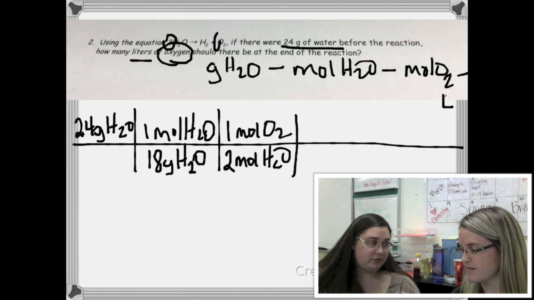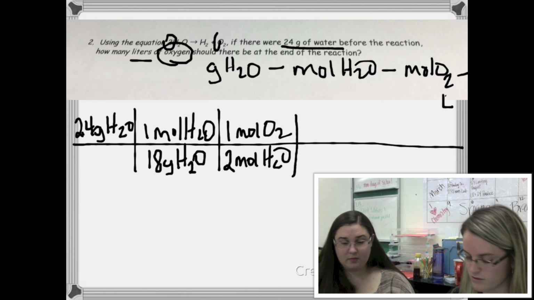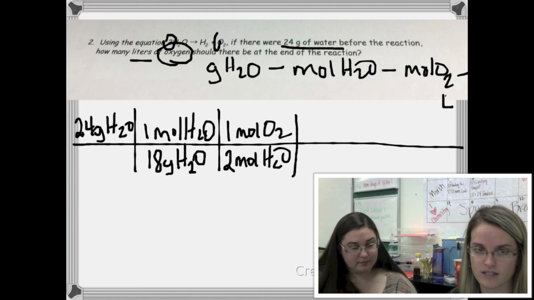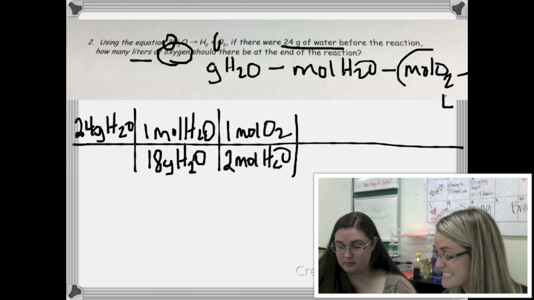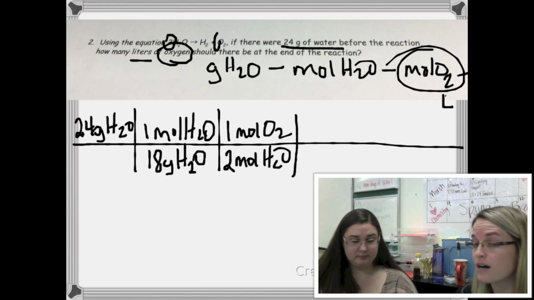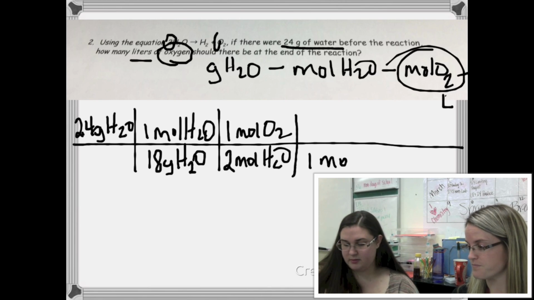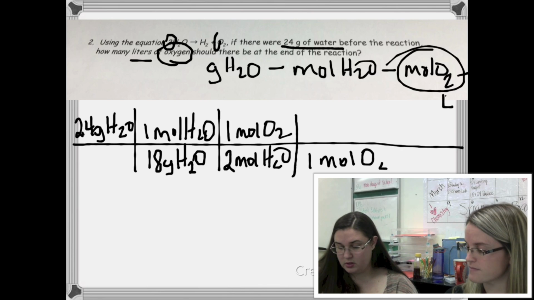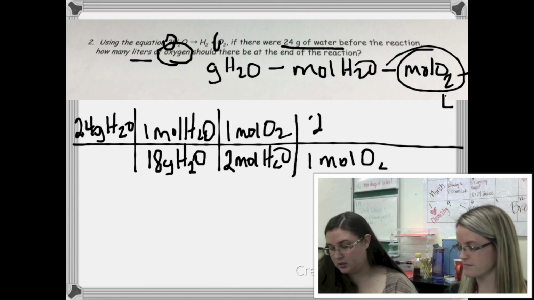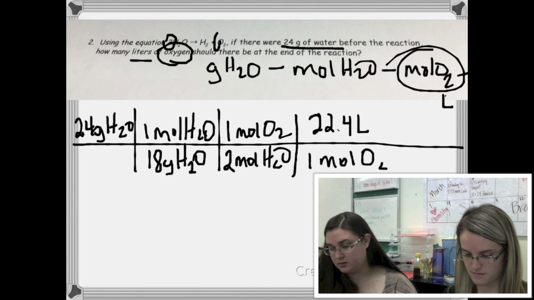Okay, so I'm at moles. Do I need to go to grams? Well, as long as we're trying to get liters of oxygen, we have to get to moles of oxygen to get to the liters. And we did get to moles of oxygen. So now we can use that nice 1 mole is equal to 22.4 liters. So I don't have to go all the way to grams. I don't want grams, I want moles. So moles of O2 equals 22.4 liters.